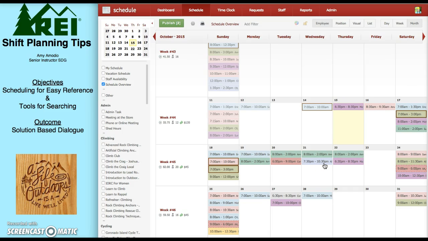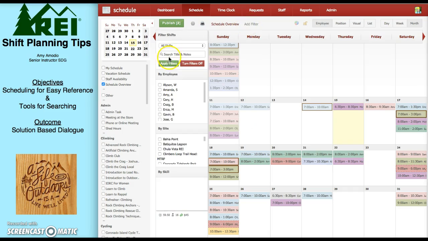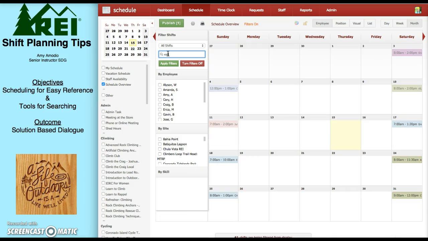So let's check out the tools that I can use when referencing my schedule. The best thing perhaps is the filter. Right here in this section, just like we were discussing, anything you've put in the notes will pop up here. So that means I have to be really clear about my notes. I don't want to say something like, don't take the van. The reason is that when I search van, I'd like it to be accurate about who's taking that vehicle.